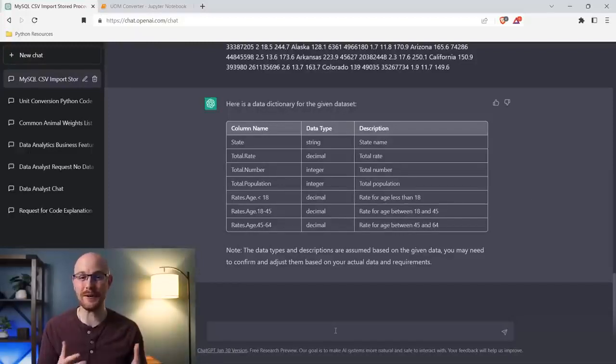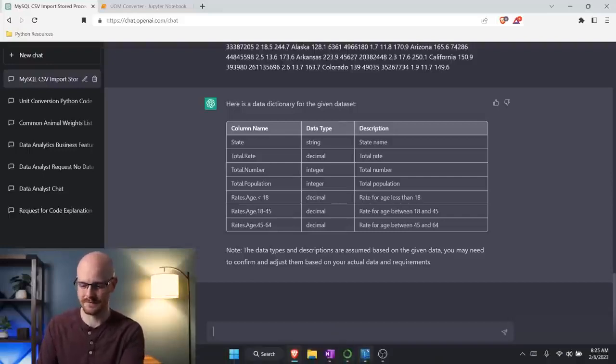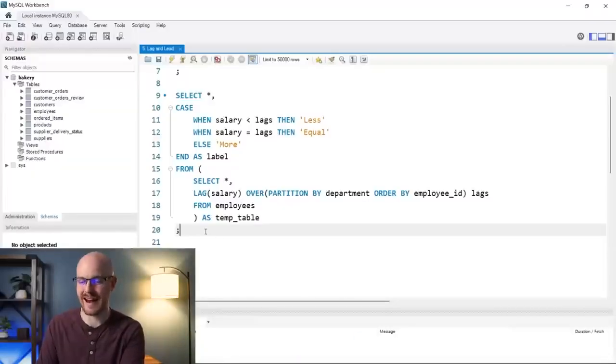Now, again, I'm just giving you like 1 or 2 examples of each of these. Otherwise, this video would be like an hour long. But the next thing that I've been using ChatGPT for is optimizing my code. Now let's go right over here. This is an actual SQL query that I have written.